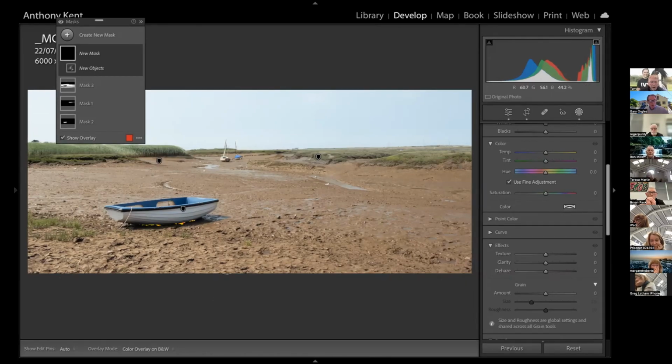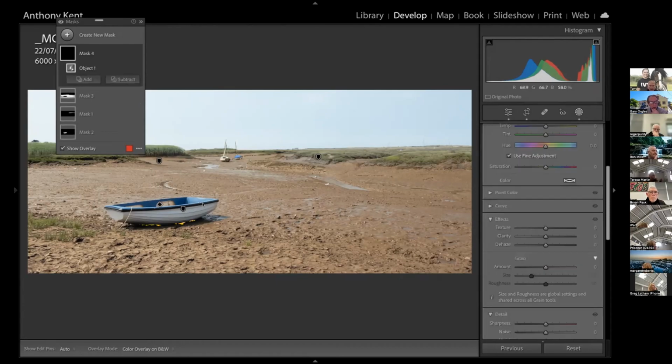I've got it, Tony. I'm going to have a go for you. You done it, Tony? Paint over the blue. I think it's just done it because you've left a pin there, but for some reason it's not showing an overlay, isn't it? Yeah. That's it. Paint over the blue part of the boat now. It's saying it's detecting object. Yeah, it's got it now. I think it's found it, Tony. I think it's your computer playing catch up.